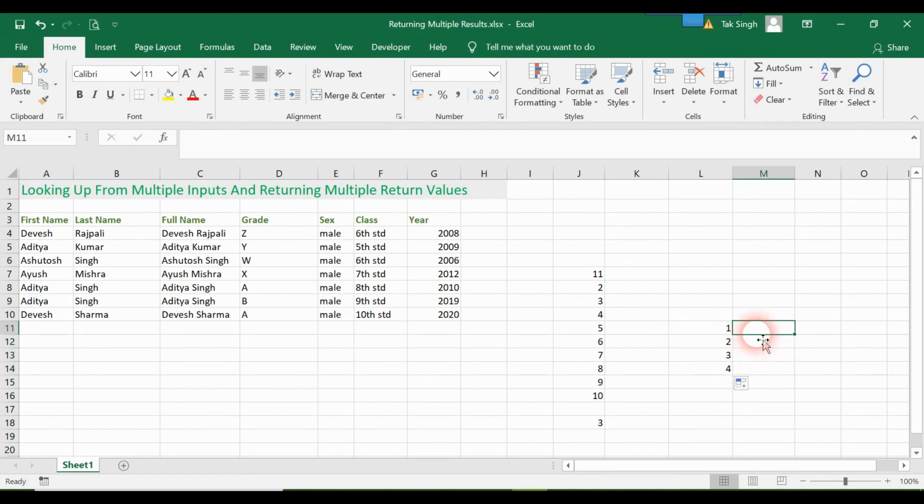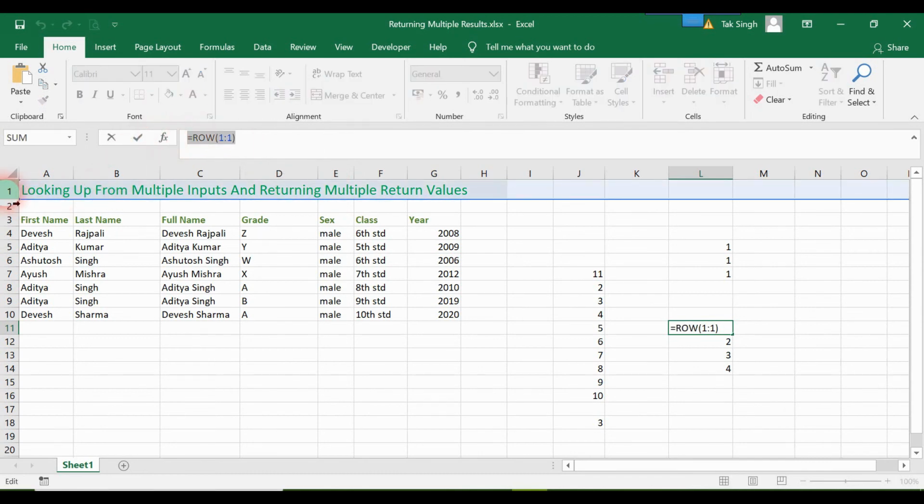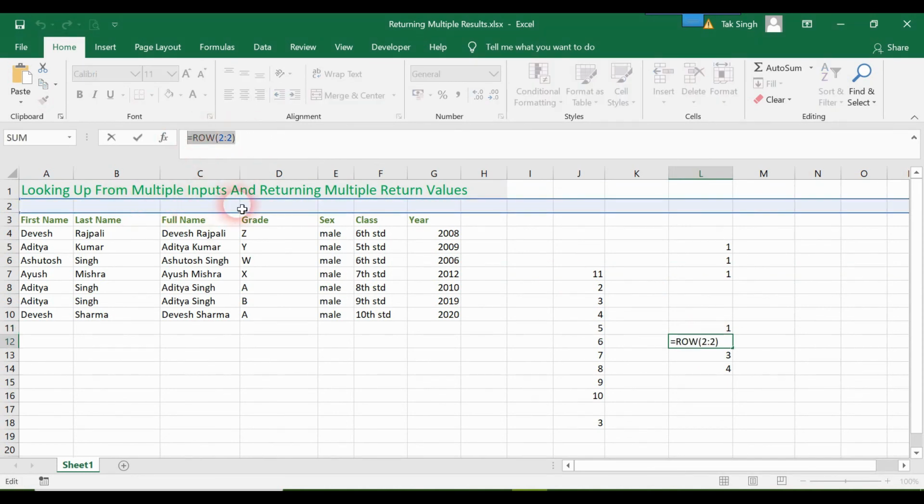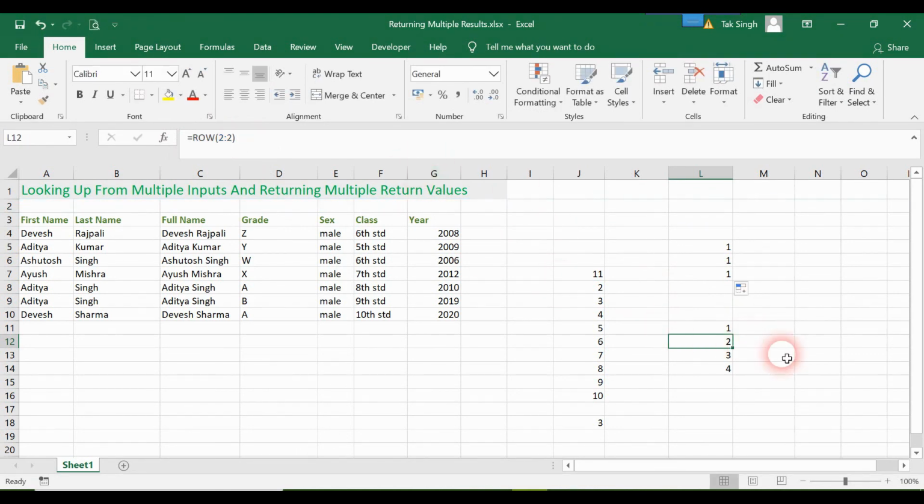You saw that if I had simply typed 1 and autofilled the list, it would have filled 1 in every row. But over here, when I autofilled it, it got 1, 2, 3, 4 increasing. In the formula bar, if I highlight this, I get entire row 1 highlighted. So I'm nothing but referencing row 1, and when I move down, it's row 2 colon 2, which is referencing entire row 2 and returning the row number. So this function references a certain set of rows and returns the row number.